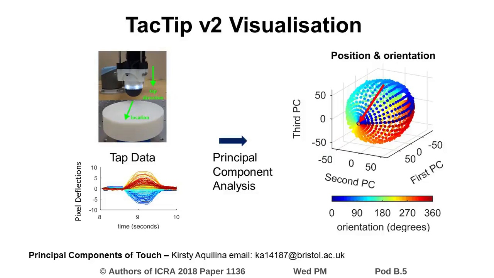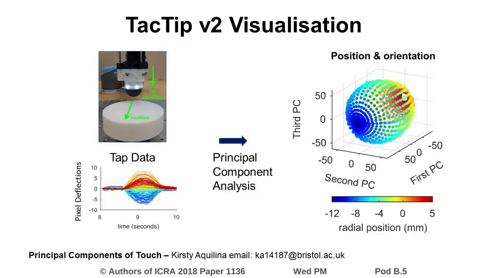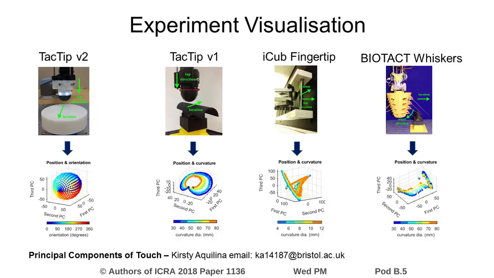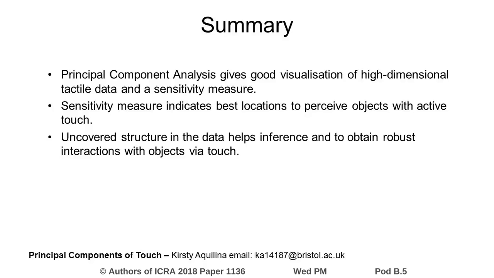Additionally, at no contact, all points converge since they are indistinguishable. Considering sensor location now, you can see that each ring represents a different position and that rings get closer together when the sensor is fully in contact with the stimulus surface, as depicted by the red region on the manifold. 3D visualization plots are also obtained for the other sensors and will be discussed further during the poster session.